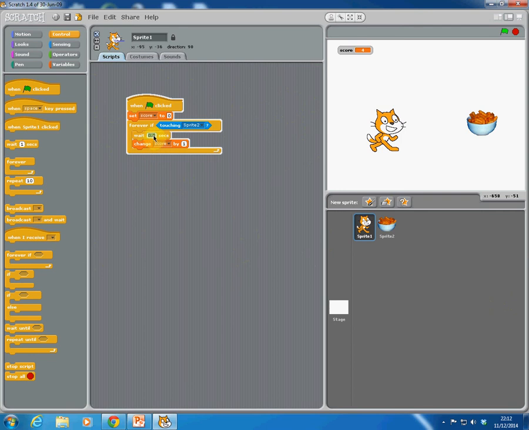If you want more of a delay before you add the points, we could change that to 1 second. Hit the green flag, score goes to 0, get him over there. Look, he's only got 1 point. Being a bit mean here. 2 points. But realistically, you've now got a more accurate score because you don't want it to go up very quickly as soon as he grabs a cheesy puff. You want it to be more realistic, and this will help.